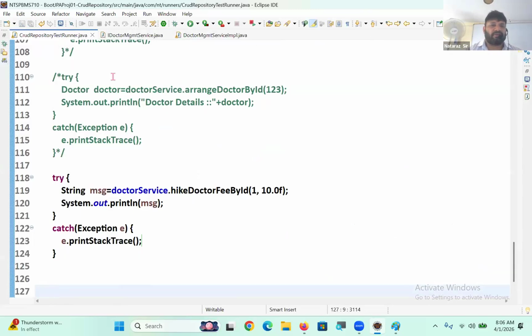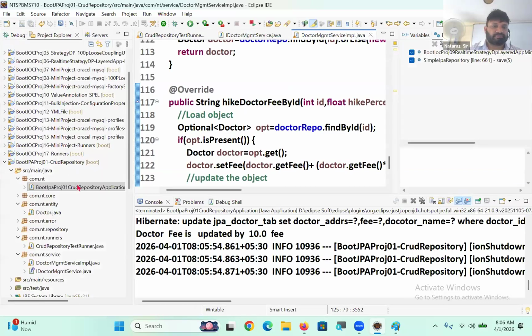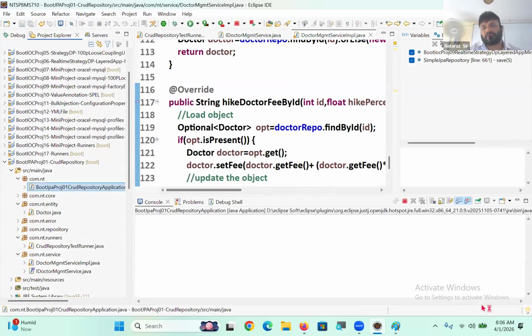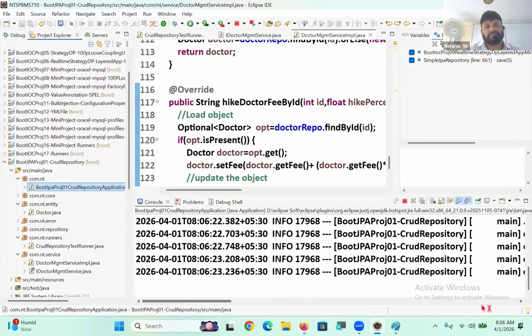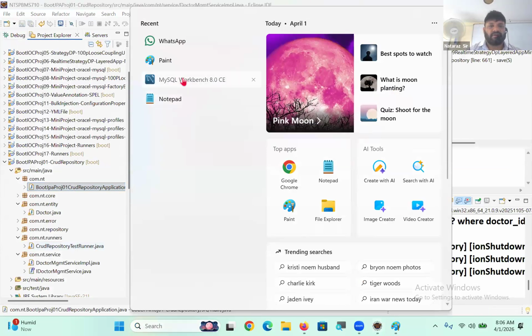Doctor fee is updated by 10%. I think the message is not good. Doctor fee is updated by 10%. You run it again. Yeah, 10%. Let me check.